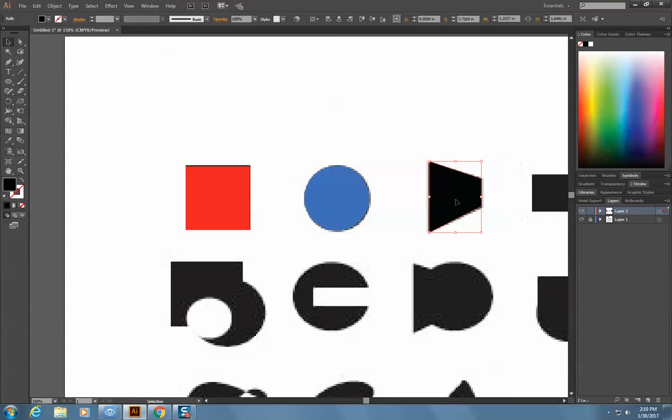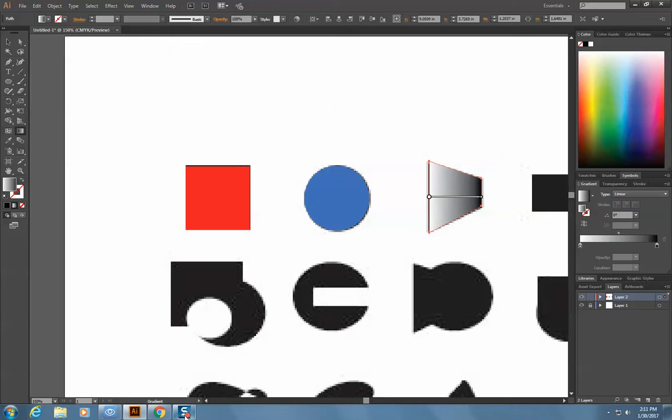So here's how we apply a gradient to something. Click on the gradient tool, and then I can drag, and you'll notice nothing's happening here. That's because my fill needs to be the gradient. So to add a gradient, we come up here in the fill. We want to fill it in with a gradient, just like that. Okay, so black and white is probably not the best colors. So what we want to do is we come up here, we have colors.